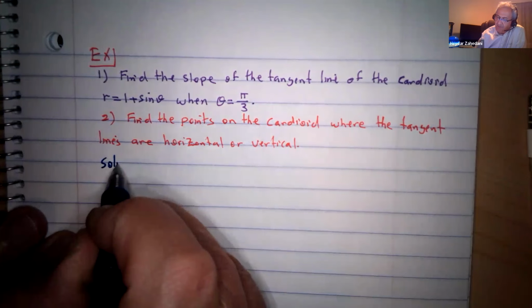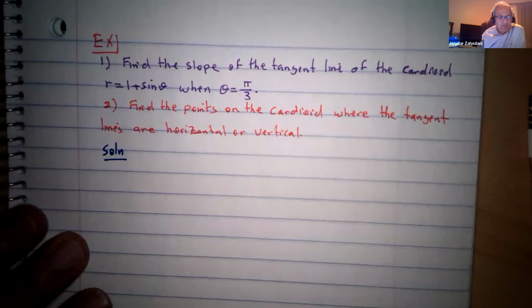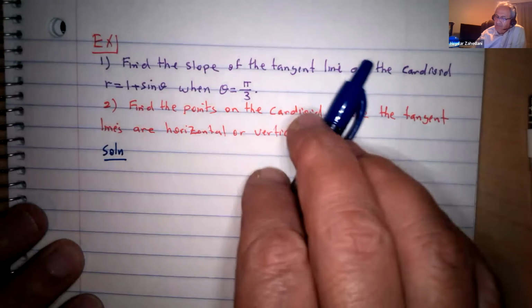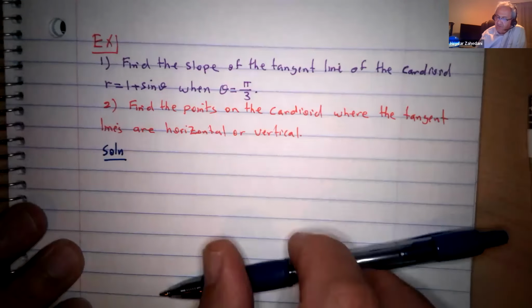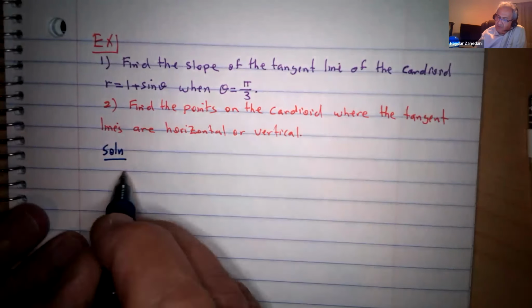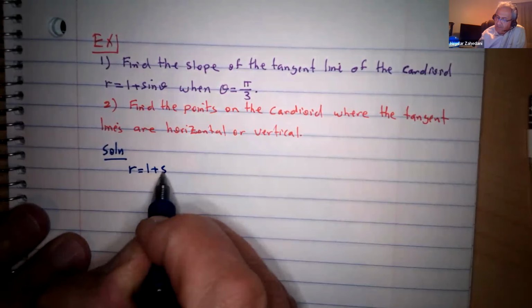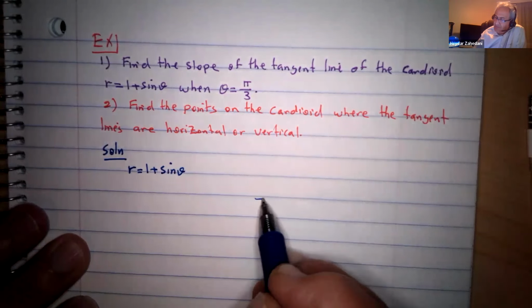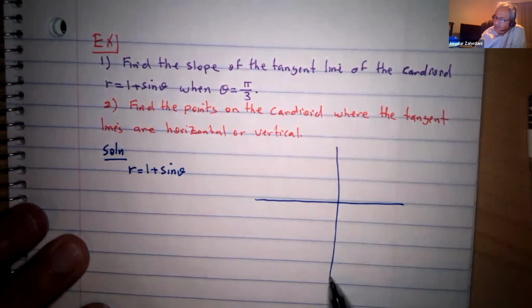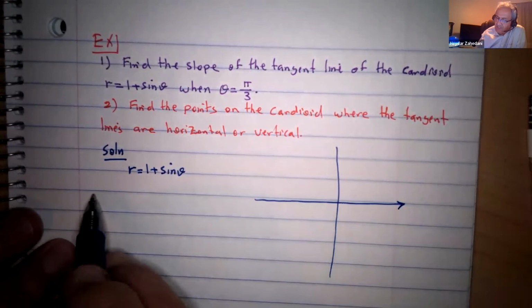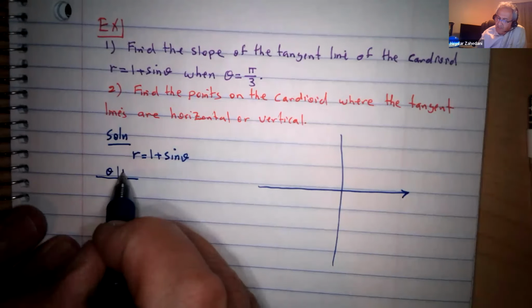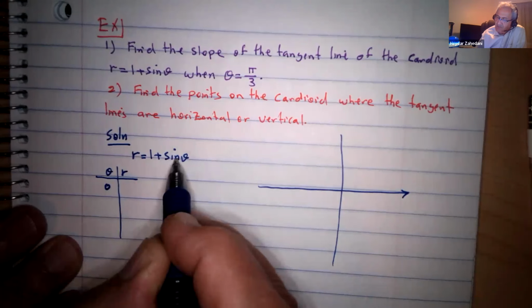Solution. You don't need to graph it, but I just want to remind you, when the graph is not bad, quickly you can graph it. Sine is the coordinate that is going to be either up or down. If it's cosine, it's going to be to the right or to the left. A couple of numbers will tell you: this is r equal to 1 plus sine of theta. Again, you don't have to graph it, but I just want to remind you how we graph this. Just a couple of points: this is going to be theta, and this is going to be r. We start with 0. Sine of 0 is 0, so that equals 1.